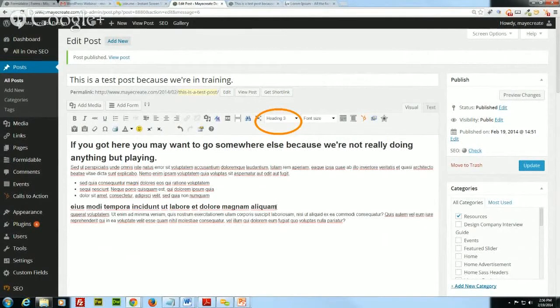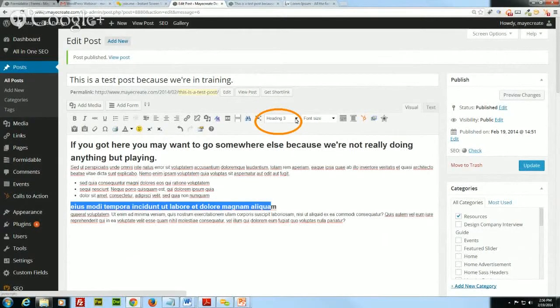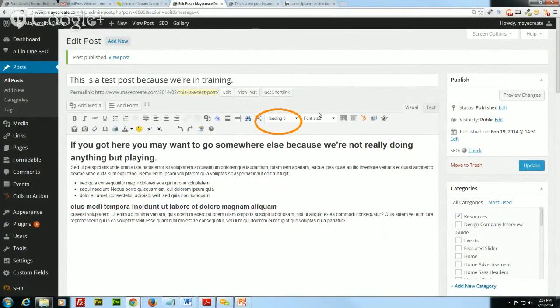Now, if for some reason I don't like this heading 3 and I actually want to unapply it, I can select it and go up to the top, scroll back up and click format, and it will unformat it. And I tell you this because I had no idea that this is what it took to unformat text for forever. So I kept going into the code and deleting the content that made it look the way that it did. And I was like, there has to be an easier way to do this. So that's it. You can use the edit undo buttons. I want to undo it. I want to make it back to heading 3.